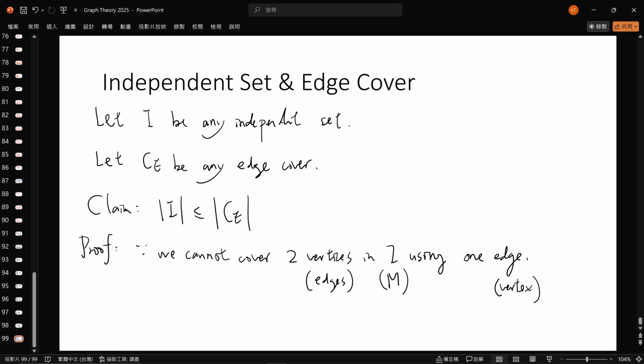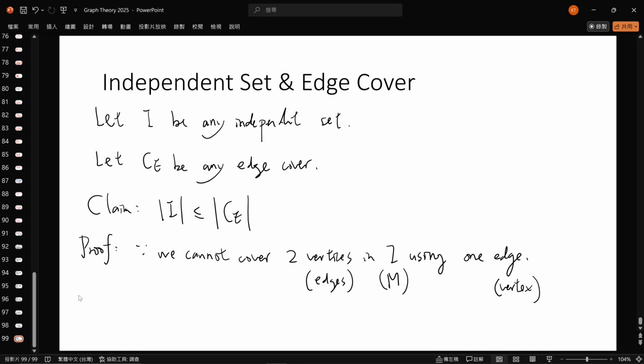So basically it's the same idea. I think the root cause is this independence: if the elements are independent, you cannot cover multiple elements at the same time. That's the basic reason.